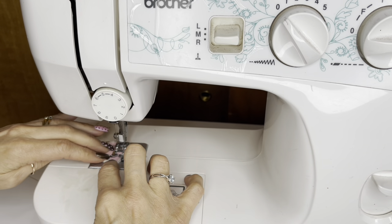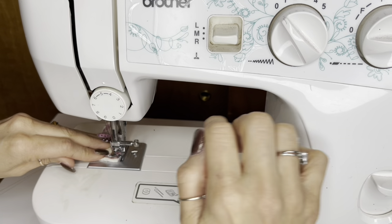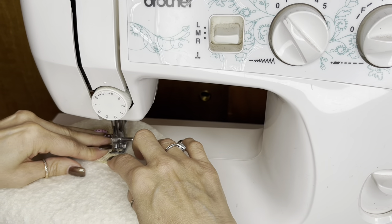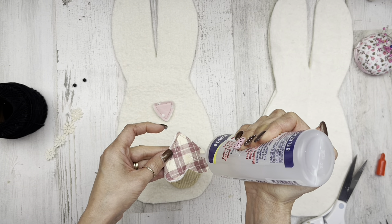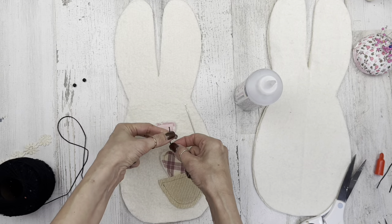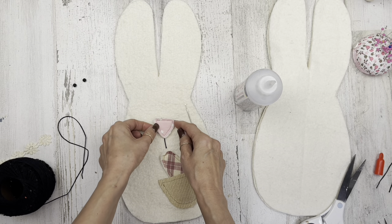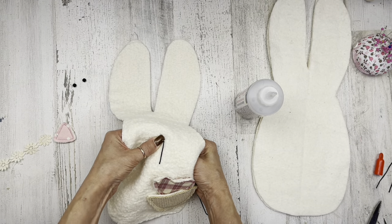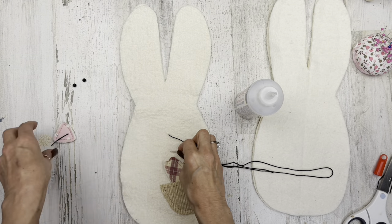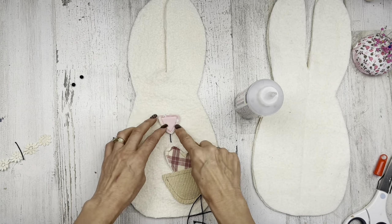If you're a sewer you can sew your nose onto one half of your bunny, but what I want to do is sew around my nose and then glue it on. My pocket — I'm going to sew the top, and since the pocket is such thick fabric because it's a placemat, I will sew the bottom onto the bunny. Here I am sewing the nose, and then sewing just across the top of the pocket, and sewing around the heart to give it a little more detail. Now I'm taking the pocket to just the top part of the bunny — not the bottom — and sewing around that perimeter. If you're a gluer you'll just glue that on. Then I'm going to glue my heart into the pocket. For the bunny mouth detail, I'm taking some crochet thread and gluing a little one-inch chunk right below the nose — that little piece you just glue down.